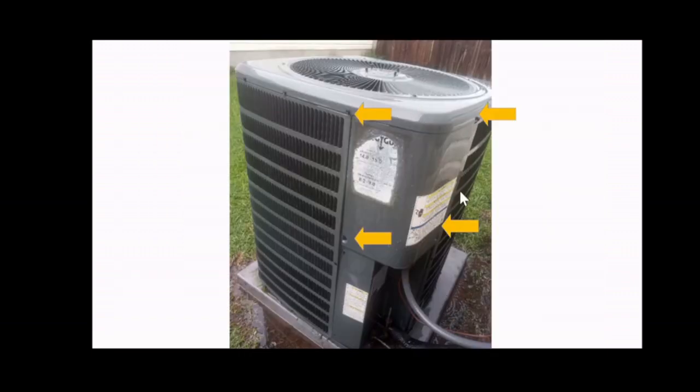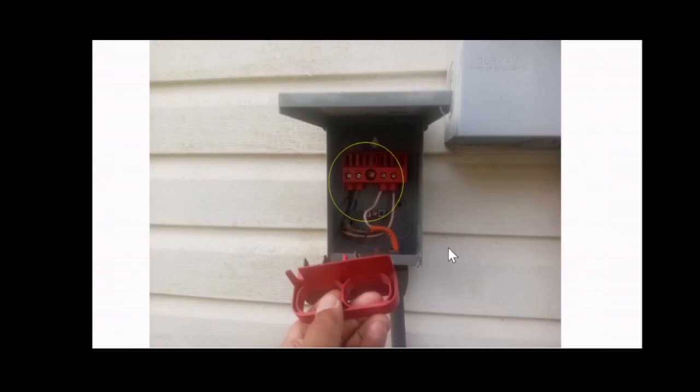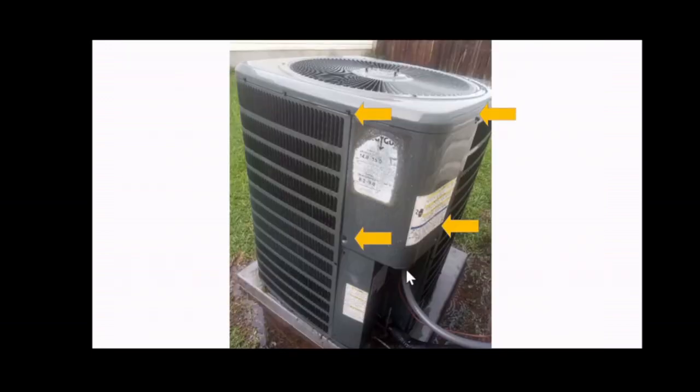You want to, again, before you remove any panels, make sure there's no power with a voltage tester. With the voltage tester, test here. Make sure there's no voltage going in or out here. And once you test that, make sure there's no power going into the unit. You may be able to test it with your tester through this cable right here. You may not be able to test it because of the conduit. The tester may not detect any voltage, but if that is the case, you can remove the panel.